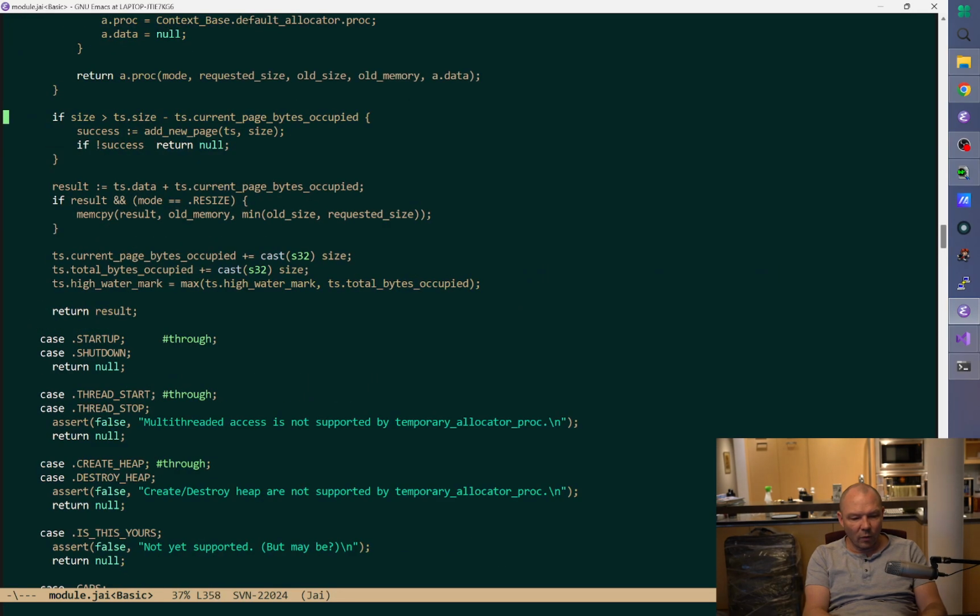Ah, this is what we're going to do. So when we get unidentified memory, and we're like, dude, you're trying to free this, we don't know where it came from, we can ask that thread's temporary allocator if it belongs to it.